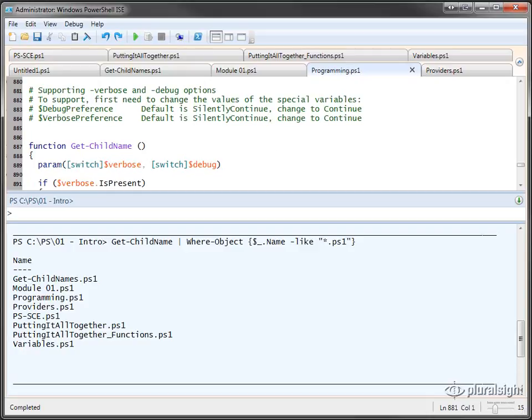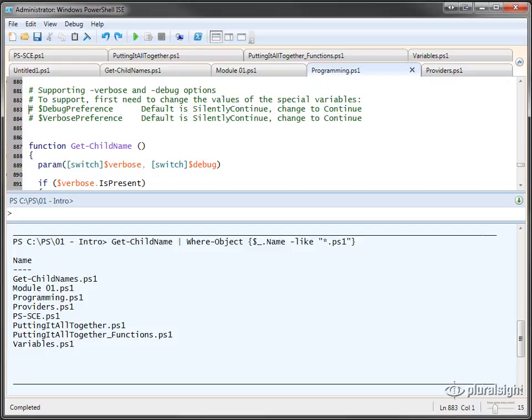When we were discussing commandlets early on in this series, you saw that many of them supported various switches, some of the most useful being the -verbose and the -debug. Well, it's possible to support these within your own functions. To do so, you need to know that PowerShell has a handful of special built-in preference variables.